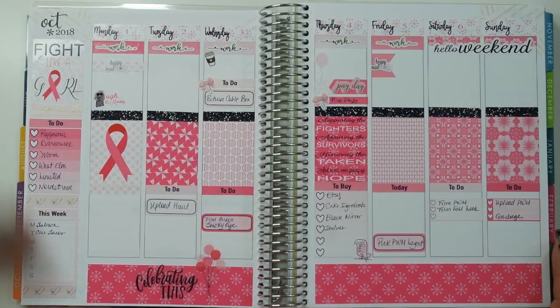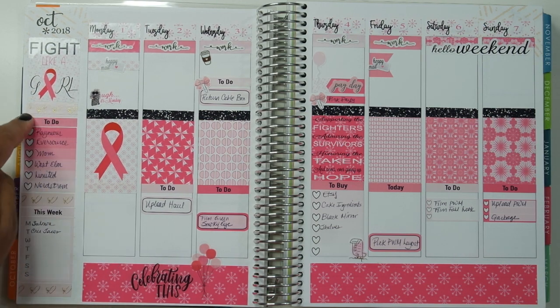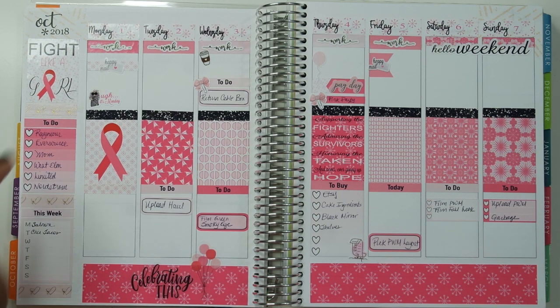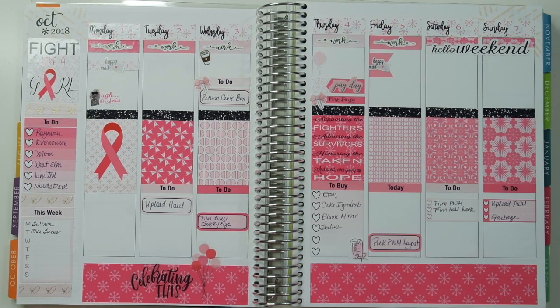So I've written everything that I need to do as far as today goes, like knowing what I need to do for next week, some reminders. I did bills to pay over here, and then what I did here, I had dinners, but it was driving me nuts because I wasn't going to put dinners there as opposed to doing it Monday through Sunday. So I just put a to-do strip there instead, and then using this week for my weekly menu.